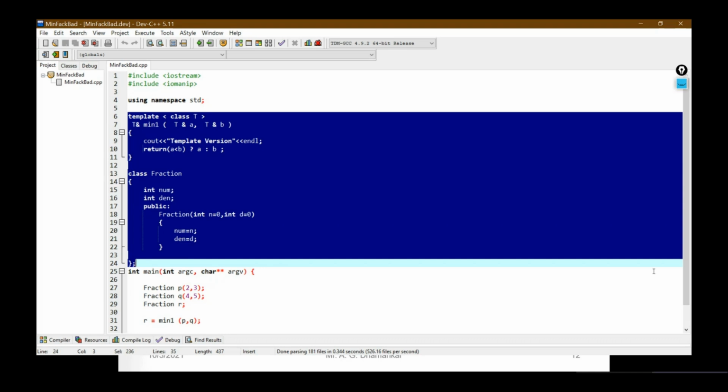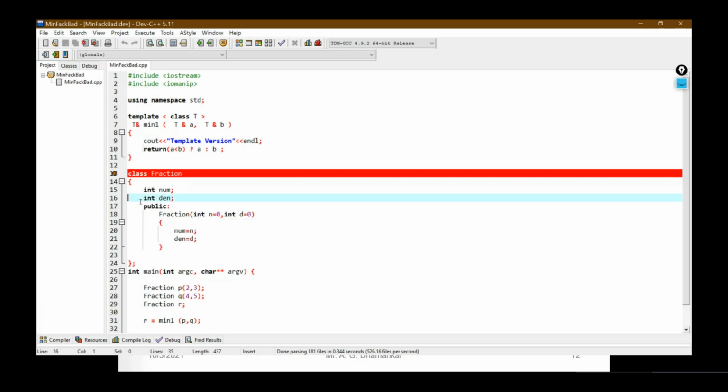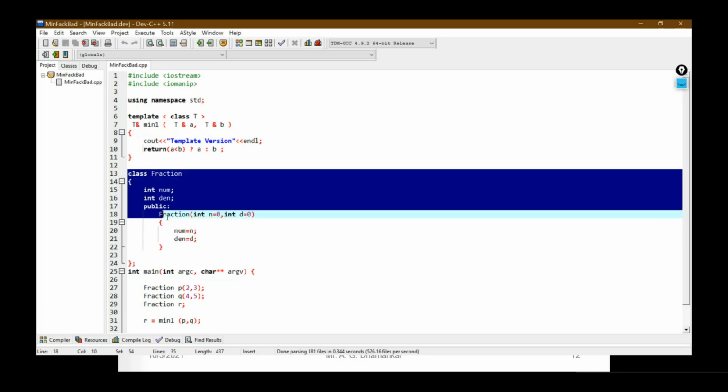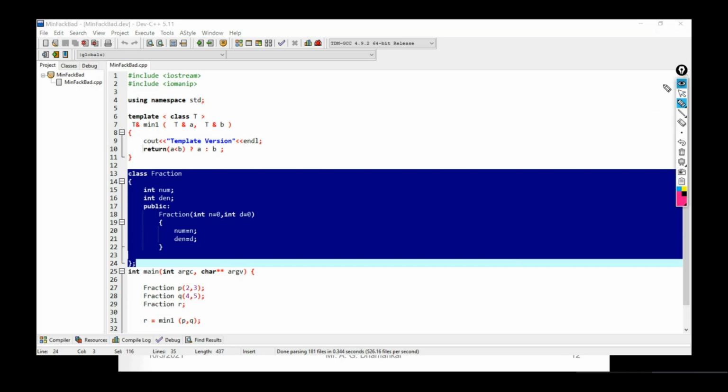Okay, this is the fraction class where we have number, numerator, denominator, and in private stuff. In public stuff, we have the constructor function.